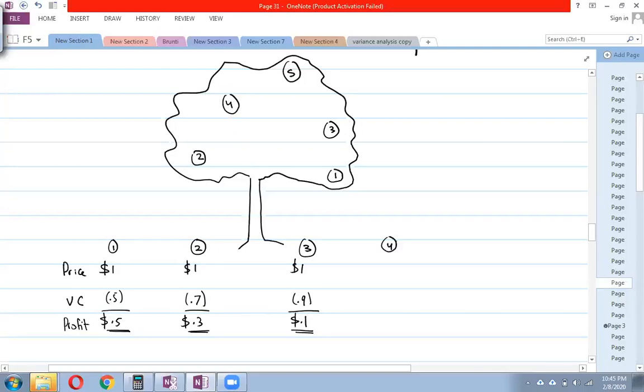The fourth apple is further high. It's difficult for us to pluck it from the tree. We can sell it for $1, but the cost to pick it from the tree will be $1. So how much will be the profit? The fifth apple, we can sell it for $1, but it's very high in the tree, and it's very difficult for us to pick it. So let's say its cost is $1.50 in order to pick it from the tree. So what will be the profit now? It will be a loss of half a dollar, right?